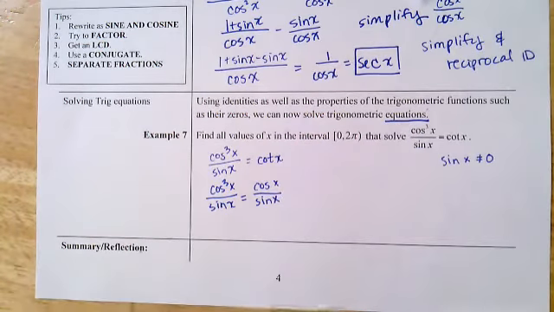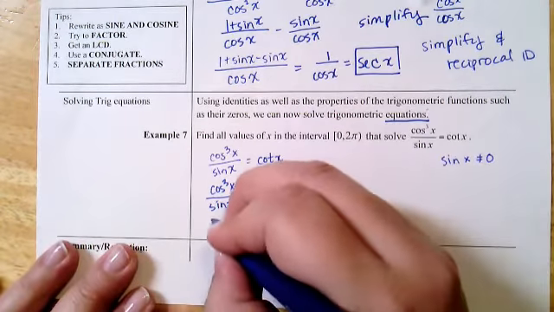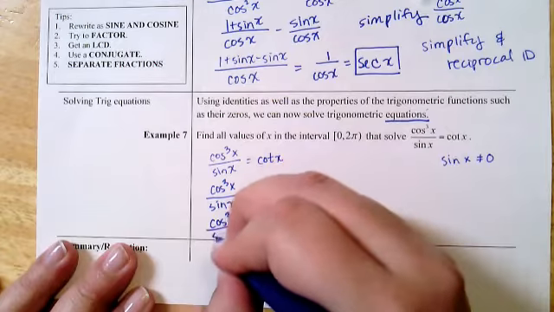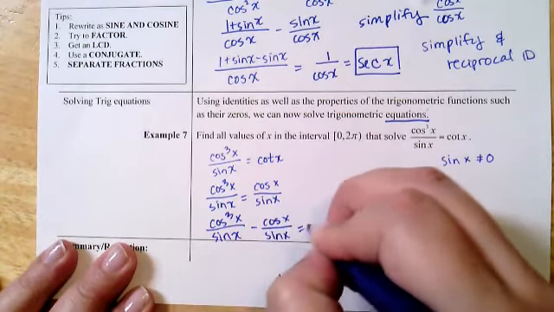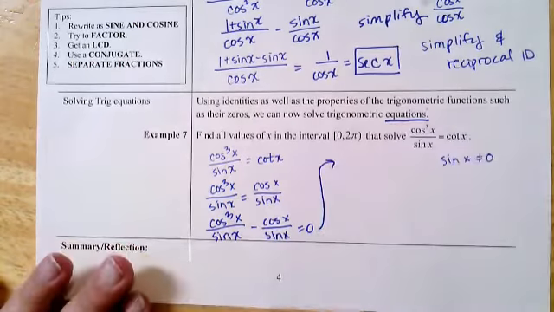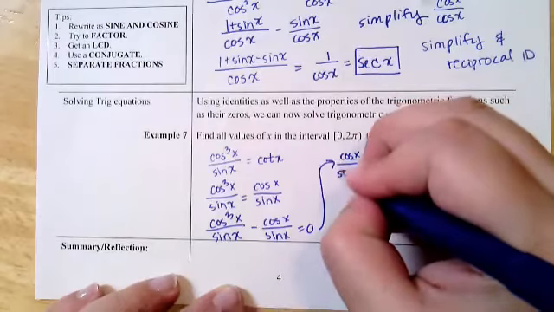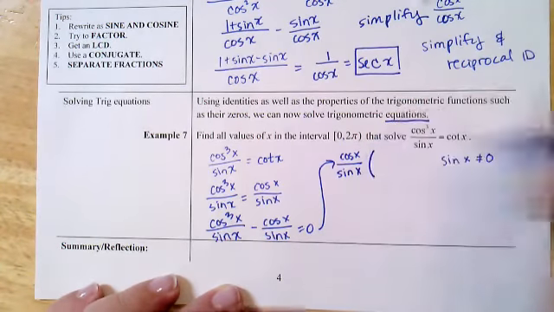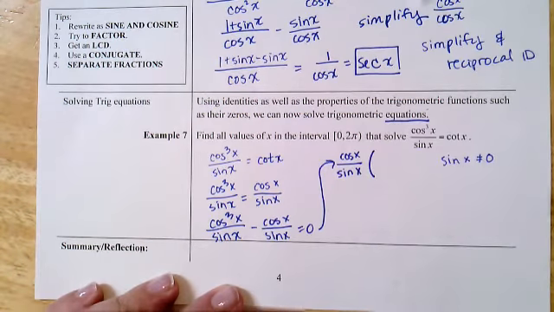Now we want to be careful about multiplying or dividing both sides of the equation by the same thing, because we cannot multiply or divide by 0 on both sides of an equation. So factoring is going to be a much safer way to go. So here I'm going to do cosine cubed x over sine of x minus cosine over sine is 0. I'm going to keep going. Factor out a cosine over sine. Now, could I do this if it was still in cotangent form? Absolutely, I could, but it might be harder to see. And that's why it's sometimes nice to write them all in sine and cosine.